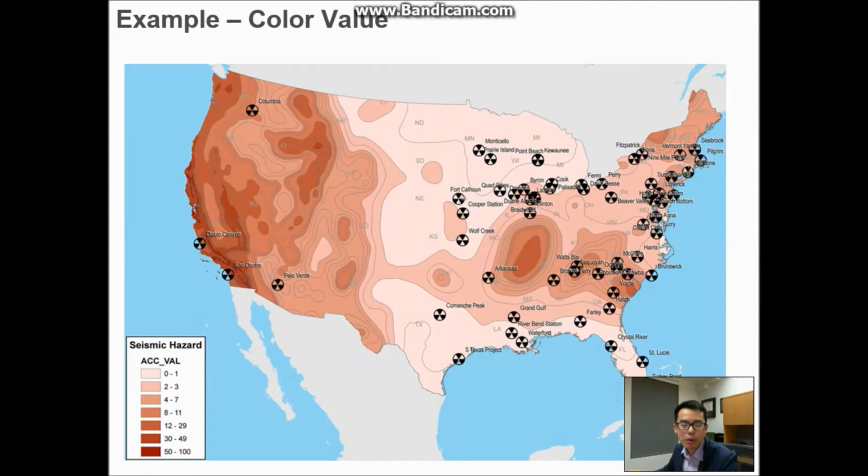And the next example is color value, which means the same color but different values. For example, dark red, light red, and intermediate red, and things like that. So the color value is best for quantitative data. So if the object is associated with numbers, or can be quantified by numbers, such as intensity of earthquakes, precipitations, elevations, or the number of populations, these features can all be quantified by color value.